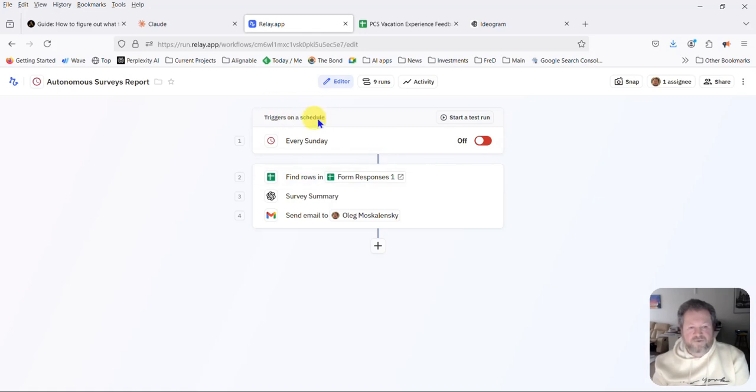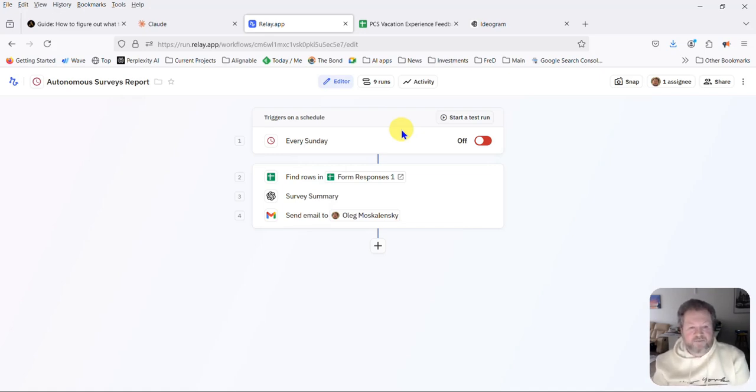The first thing you always do in Relay workflows is come up with some sort of trigger. The idea there is that it can't figure out when to run on its own. In other words, you're trying to do these steps, but when should they be taken? One possibility is that they're taken based on some sort of action. For example, once you get an email, you want to do something with it as an automated set of steps. Another possibility is a new row added to a spreadsheet, and whenever a new row is added, you want to take some action. Those are possibilities of action-based triggers.